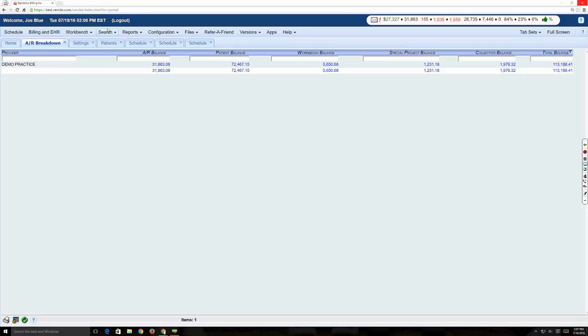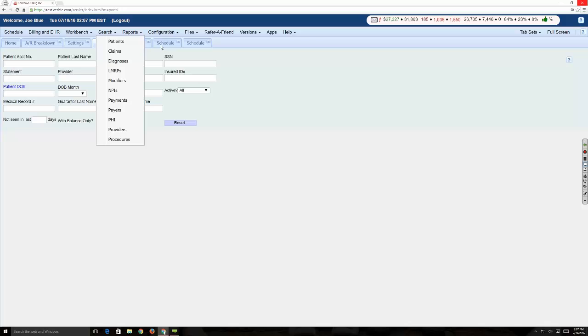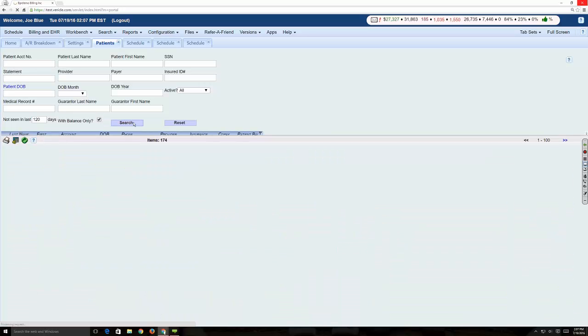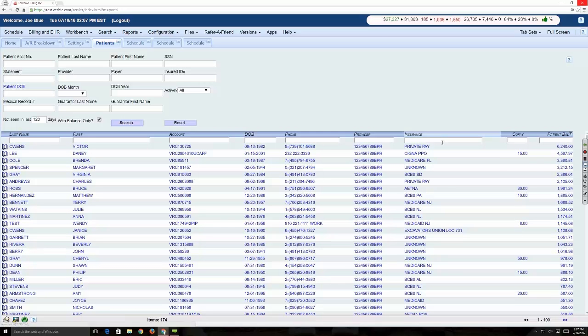If you go over here to your search patient feature, simply click on search and patient, that gives you a number of options as well. So if I don't look at anything else and I just simply click on search, which is going to search for all of them, it's going to give you all open patients and their patient balance here in the right-hand corner. If I want to search for people that have been seen in the last 120 days with a balance only, I can then search for those patients as well, and it goes from 2,200 in our demonstration account down to 174 patients. And you can actually see that these are sorted into the balances which are the highest on the right-hand side.